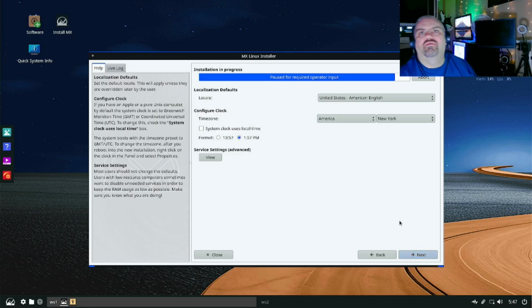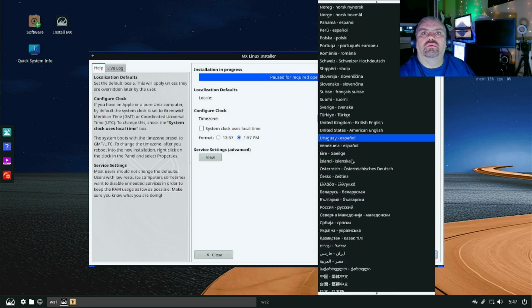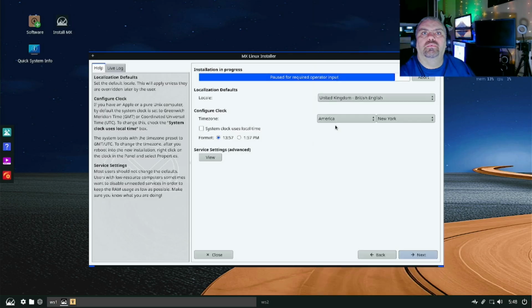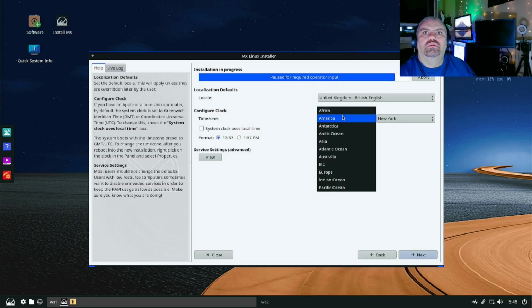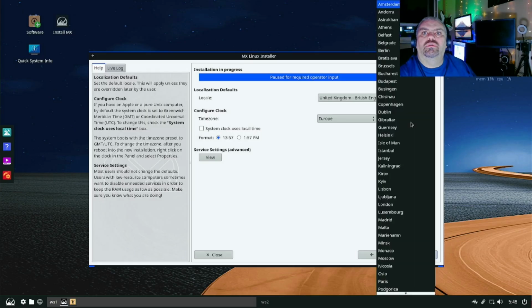And here's where you can configure your time zones. Right, okay, location. United Kingdom. Change the time zone to Europe, and so where's London?